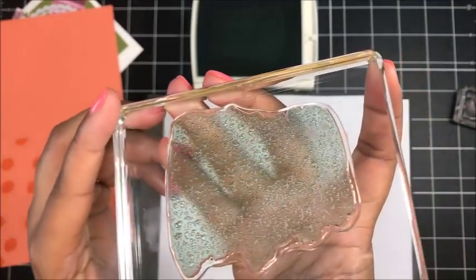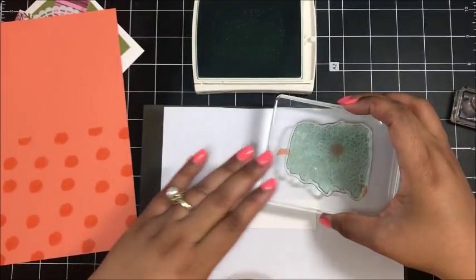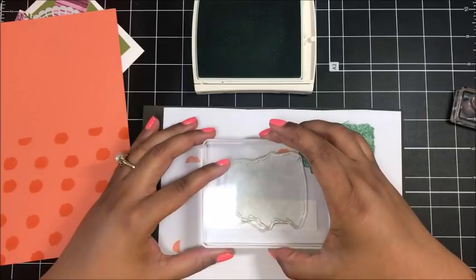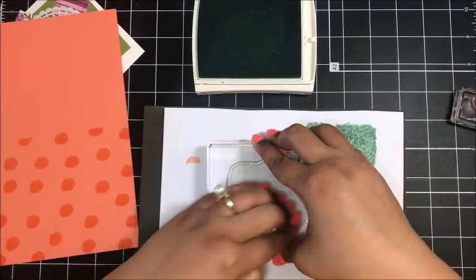And you see the bubbling here on my stamp. You won't get that with the new redesigned ink pads because they've reformulated the ink. So that won't happen anymore. So that is very exciting. So I'm just gonna go ahead and stamp this, right about here.